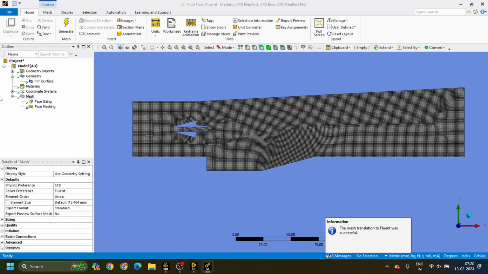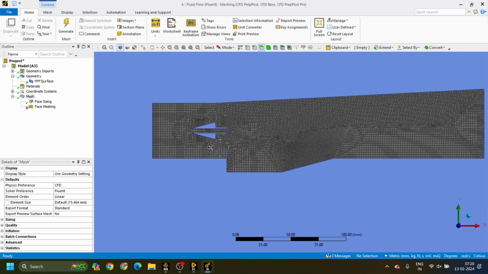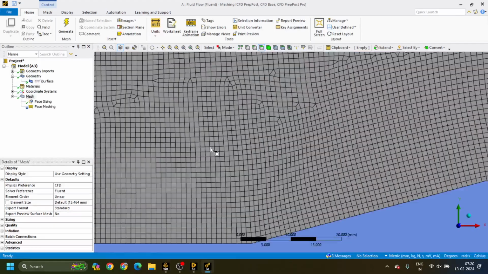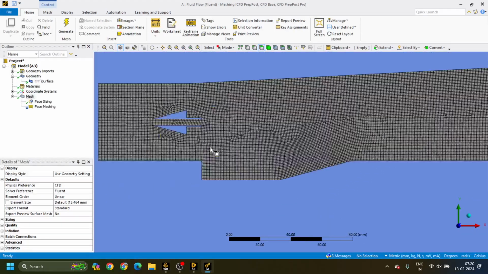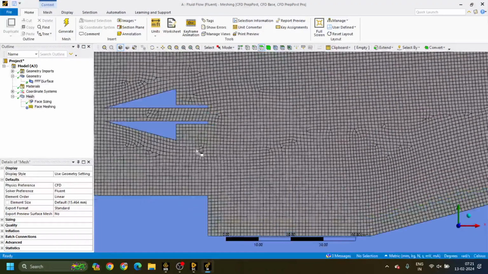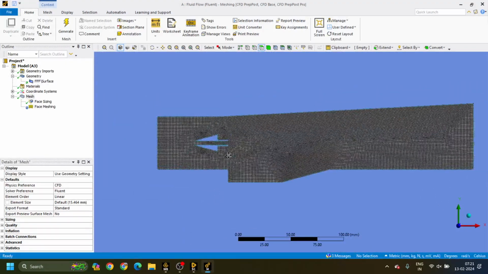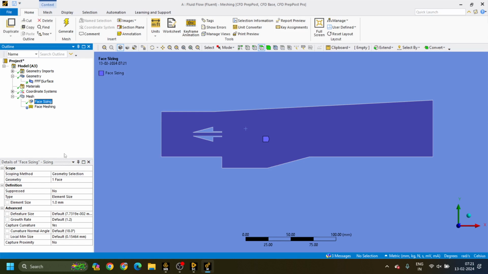Now here we can see, in comparison to the 5 mm mesh, here the element size is 1 mm, which means our smoothness has increased a little bit. Here we can see, like this the final mesh will come. So in order to get a finer and finer mesh, we need to decrease the element size. Instead of 1 mm, I can keep 0.2, or let's say 0.18. If I keep 0.18 mm, it will take really lots of time.